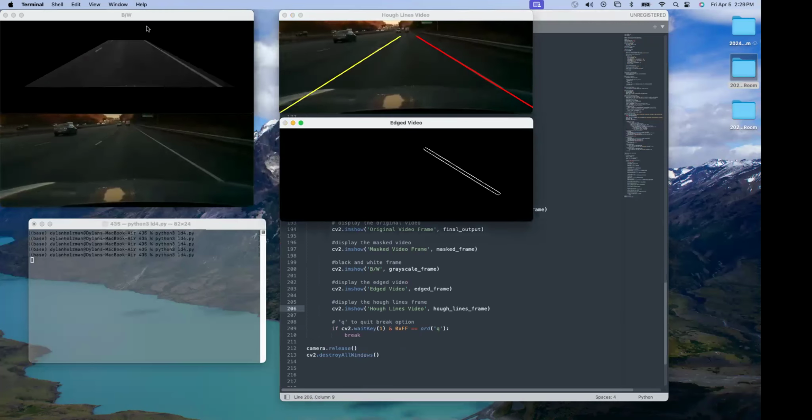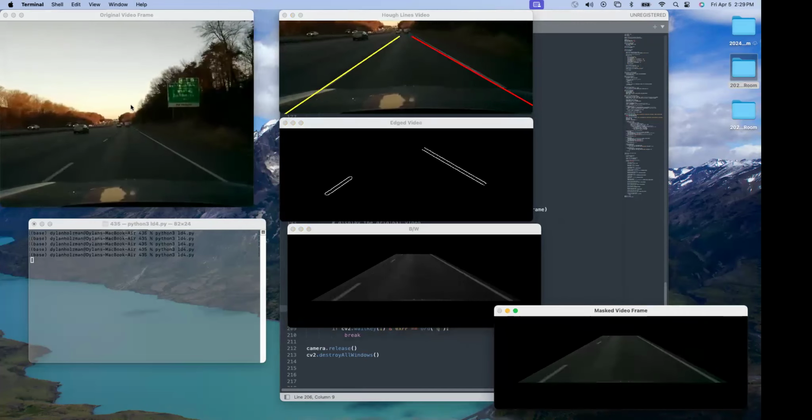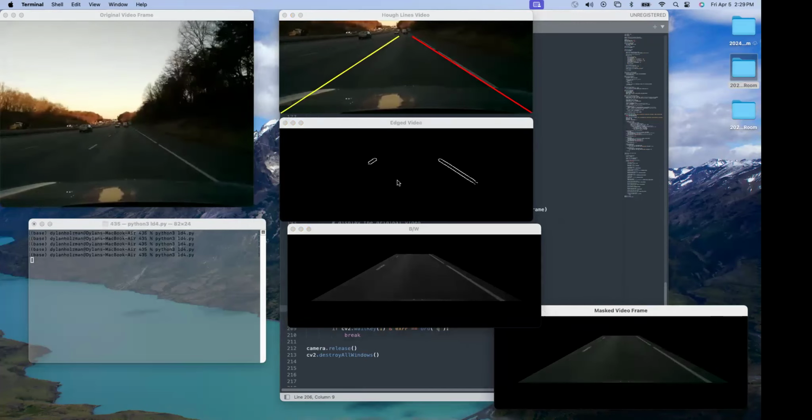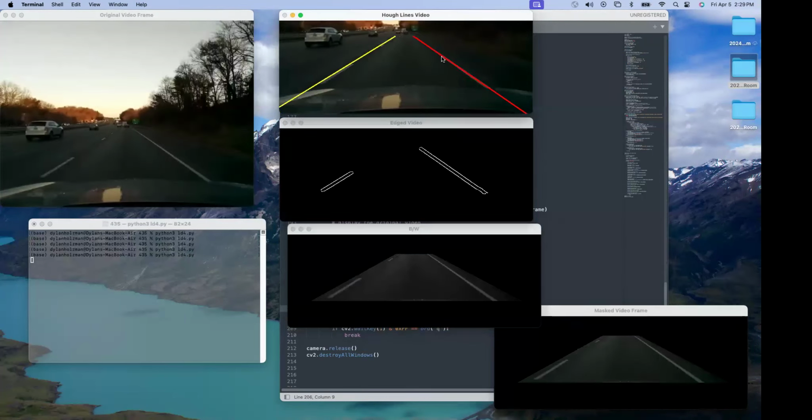And as I just described, we went from the original to the mask to the black and white to the edged to then the hue lines video.